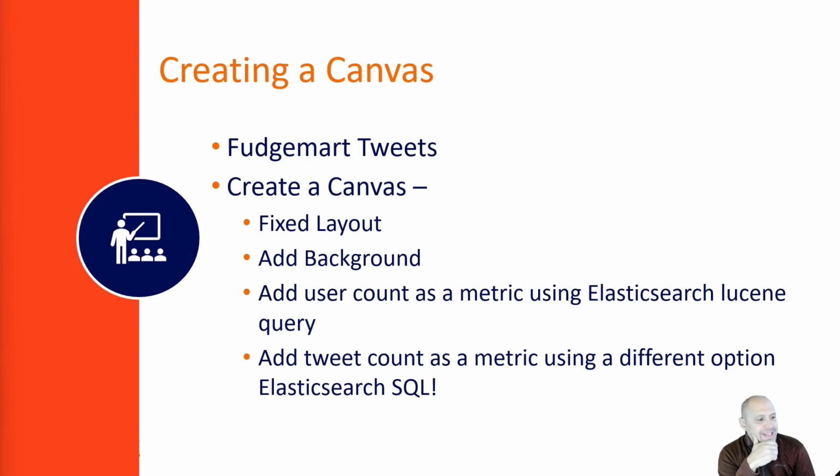All right, it's time for the last demo here. In this demo, we'll use the canvas feature. And I'm not an expert at the canvas stuff because I'm just not artistic enough, but I will show you the functionality of the canvas. I will come up with cards that use not only Elasticsearch to get the card data, but also use Elasticsearch SQL to get the data, which is kind of a new feature in Elasticsearch. I'll demonstrate those to you now.